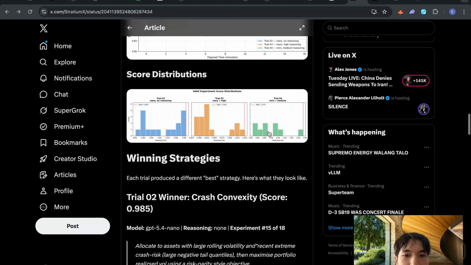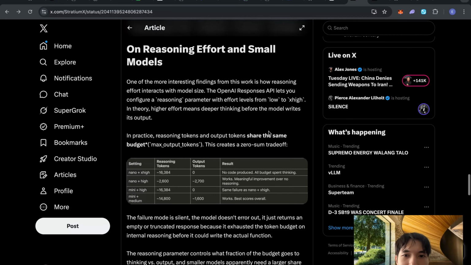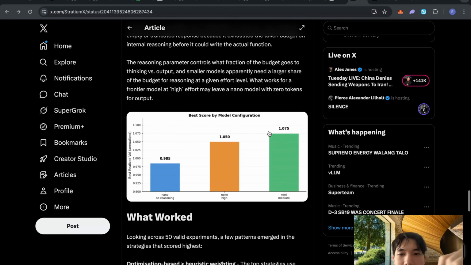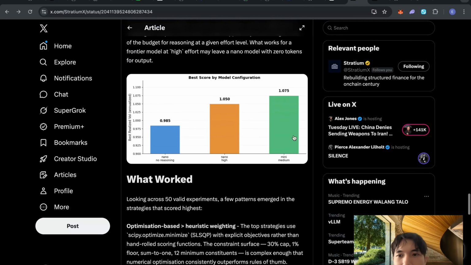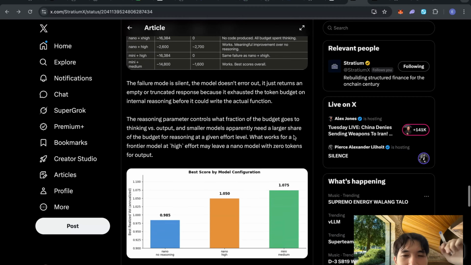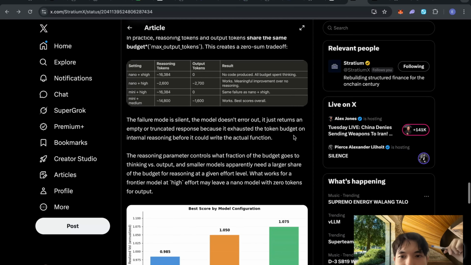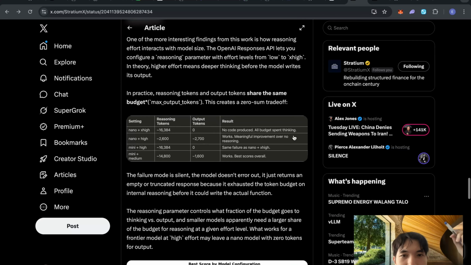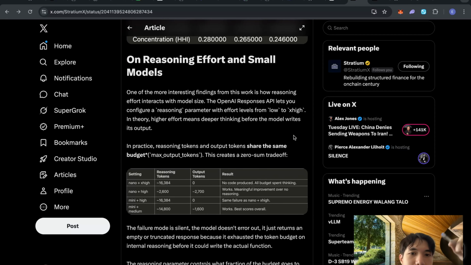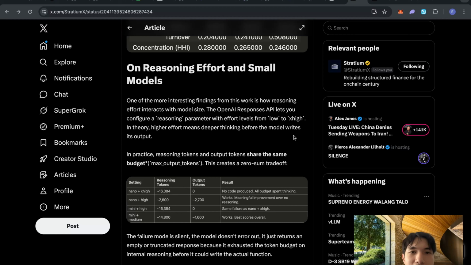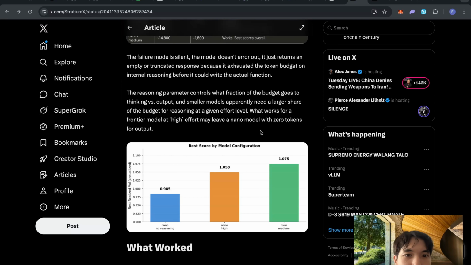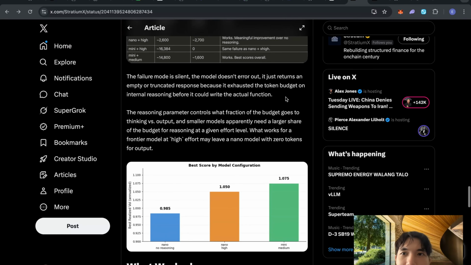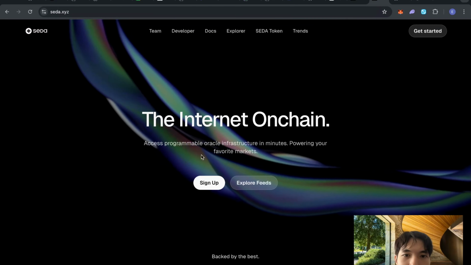So yeah, this article goes more in depth about which strategies actually won, and how I set up the tournament mechanism to have each agent run a bracket-style experimentation loop, where it throws out a bunch of random strategies first, puts them against each other, and then chooses one winner. Now I'm going to quickly go over how I turned the outputs of the weighting function that was discovered by this agent loop into an Oracle program on Seda.